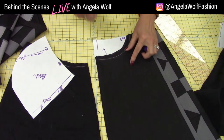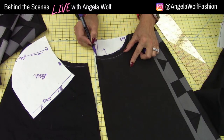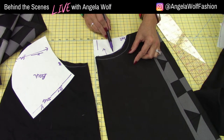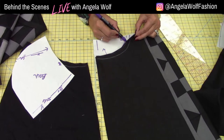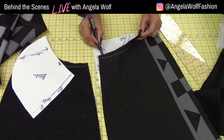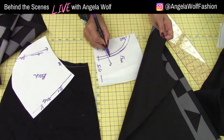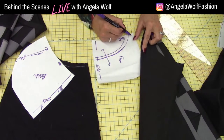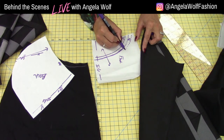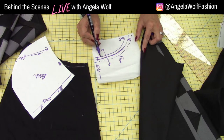All right, line that up. Now that's not going to be my cut line. Remember, we have seam allowances. So this is actually the half inch mark to go to match this pocket. I'm just tracing this first as a guide. Then I mark half inch down, which is actually this line here. So my cut line is going to be half inch, or however much you want to have as a seam allowance for your pocket. Sometimes you can use a quarter inch or 3/8 of an inch.